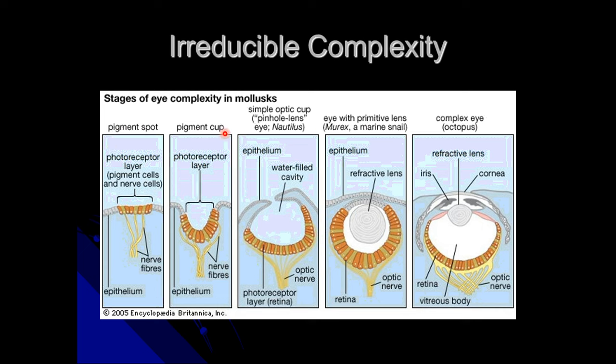a pigment cup here that you would see with some organisms where it is an indentation, and there's nerves that can determine if maybe it's just light or dark or some basic colors. Or a water-filled cavity here. This would be like the eye of a nautilus, where instead of having a lens over the top concealing it, it's just a water-filled cavity with a small hole and those optic nerves to capture some images. Even marine snails have kind of a step in between getting up to the octopus, which actually has a very complex eye. It's almost identical to the human eye, except an octopus does not have a blind spot the way humans do. So even very complex things can still have steps in order to reach that level of complexity.